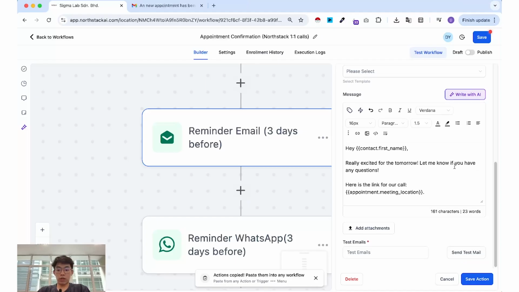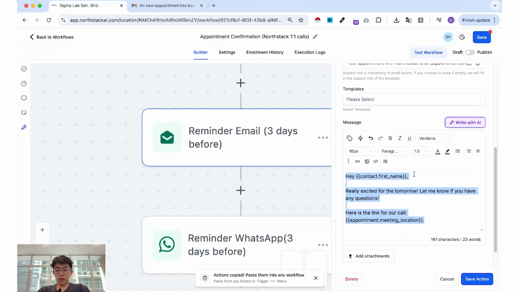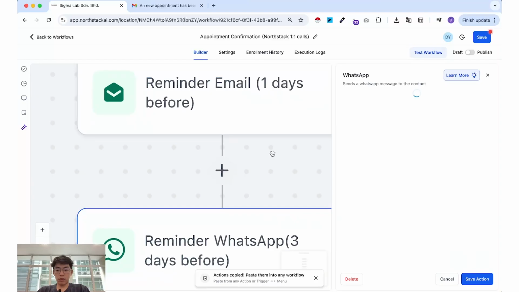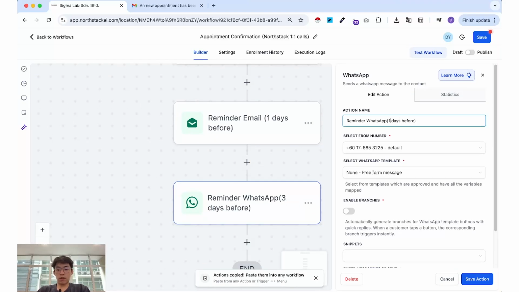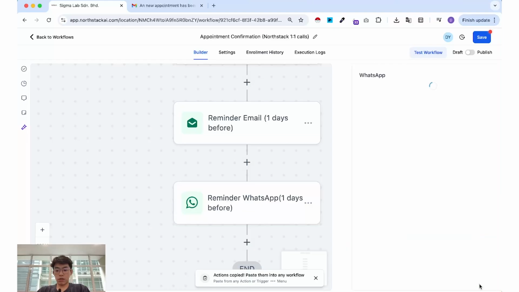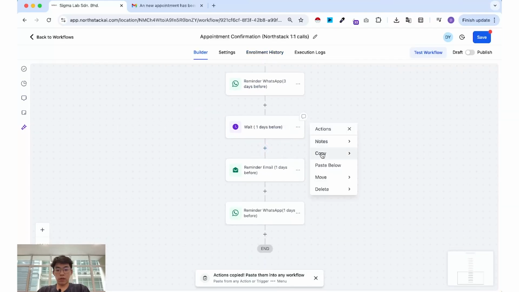Here's the link to our call, just remain the same. So just like before, just edit this to 1 day before, for our call tomorrow. Save action and just do the same for WhatsApp. One day before, edit the message. There we go.